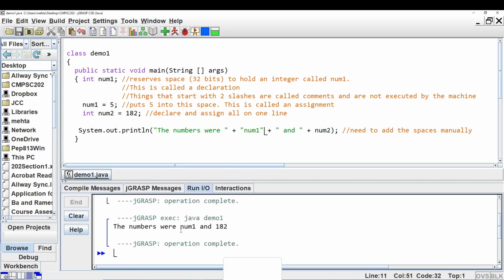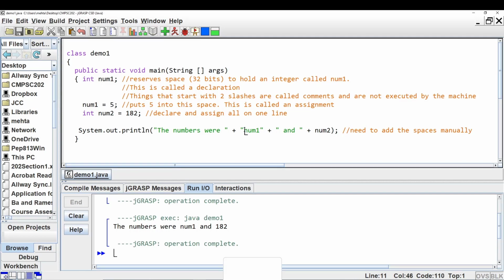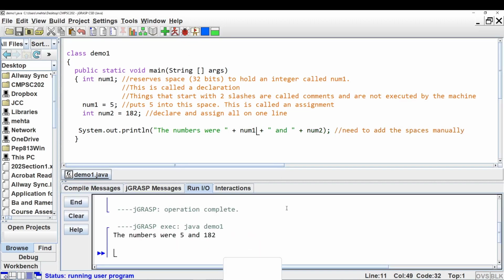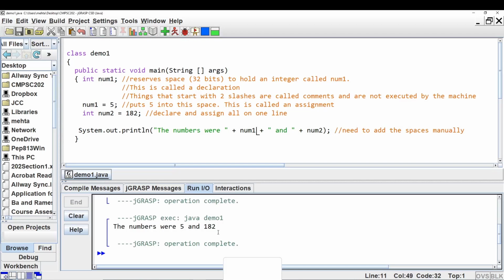And I get the numbers were num1 and 182. So it literally outputs the word num1 and not the value of num1. If I want to put the value, I put its name and not the quotes. There, back to the numbers were 5 and 182.